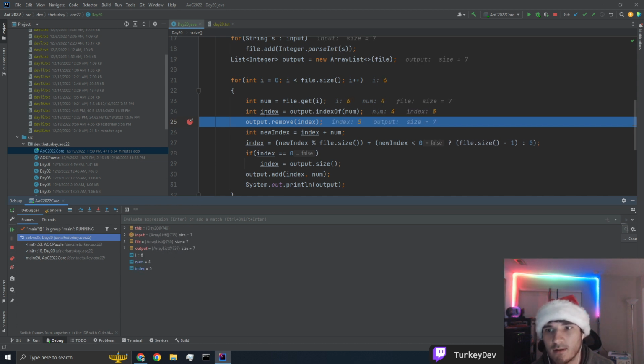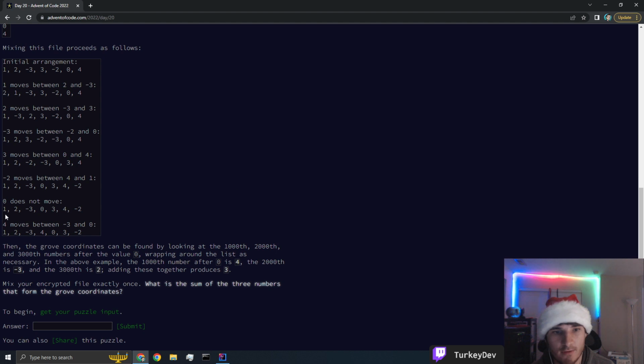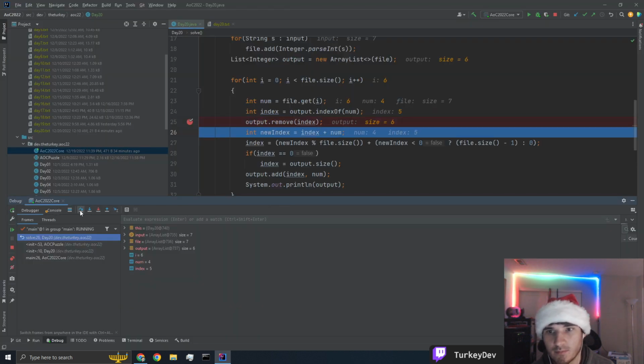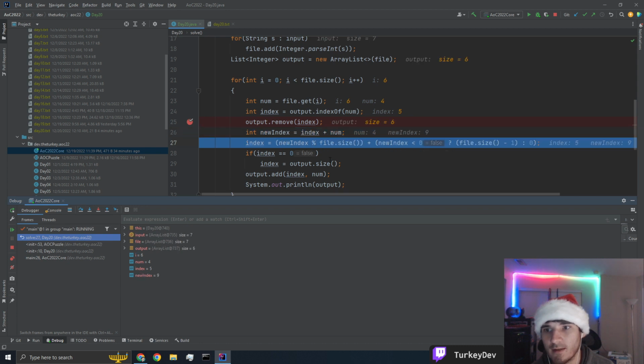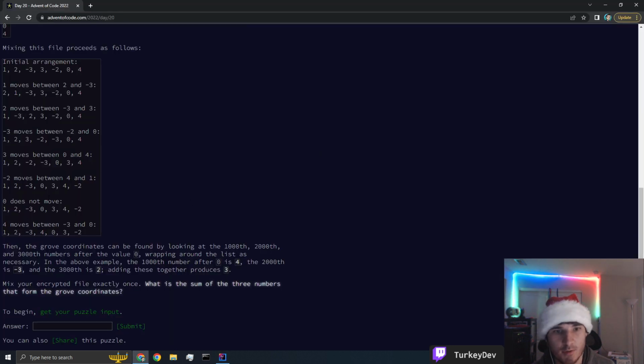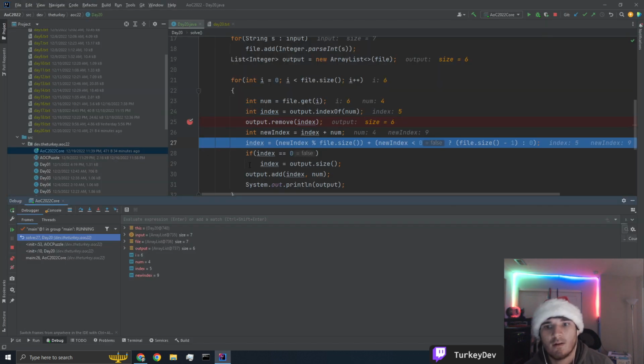4. So index is 5. 0, 1, 2, 3, 4, 5. That's right. Its new index is 9, which would be 0, 1, 2, 3, 4, 5, 6, 7, 8, 9. It gets removed from there. Oh.